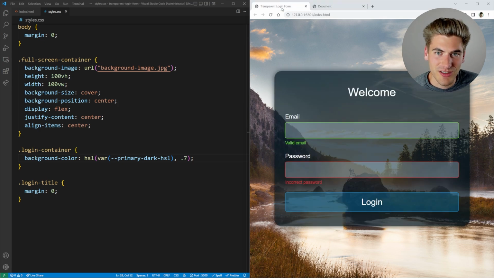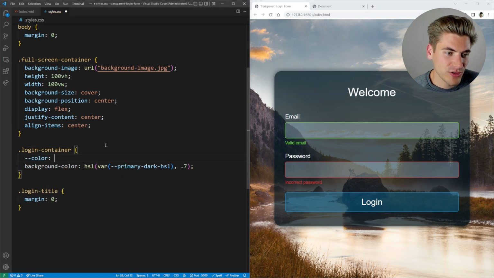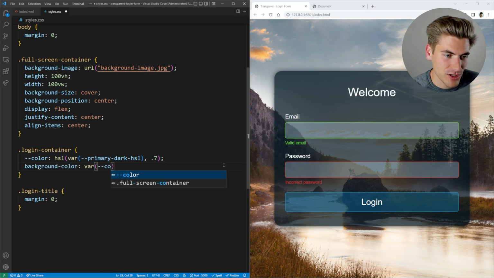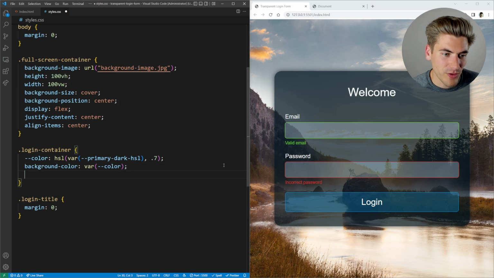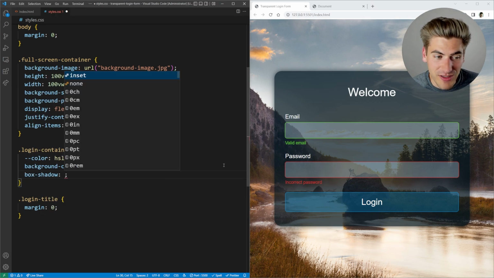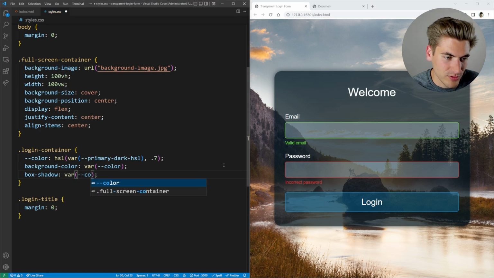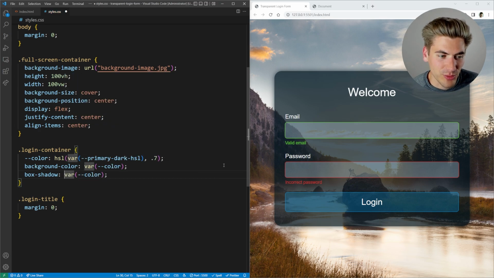You'll notice something interesting. If I look at this login form, you'll see that around the corners here, all the way around my entire login form, it's kind of fuzzy looking. And this fuzziness is from a box shadow. The box shadow shares the exact same color as our background color. It's exactly the same. I'm going to create another variable just called color. And that color variable is going to be set to this value. And here, I'm going to use that color variable. That way, when I define my box shadow to get that fuzziness around the corners, I can use the exact same variable for my color, just like this, instead of having to redefine it in multiple places.